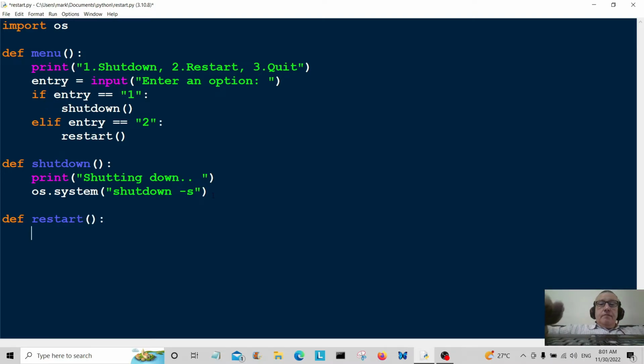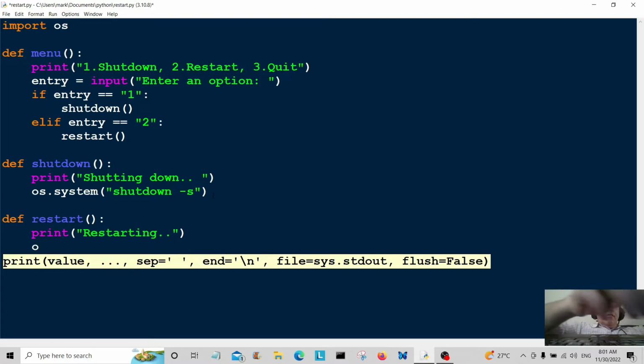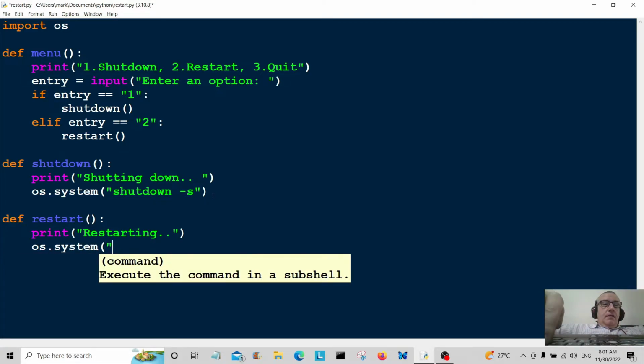Print restarting there. And then we're going to do the os.system and send the command, and the command is simply restart, and then a little flag R on there.